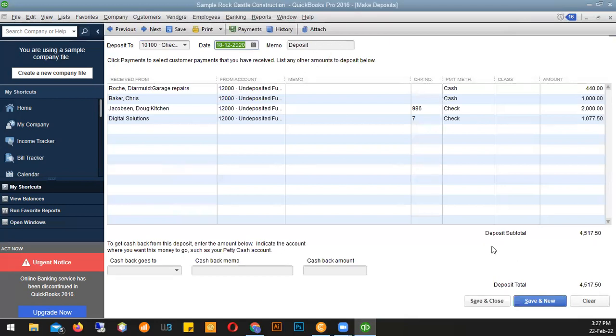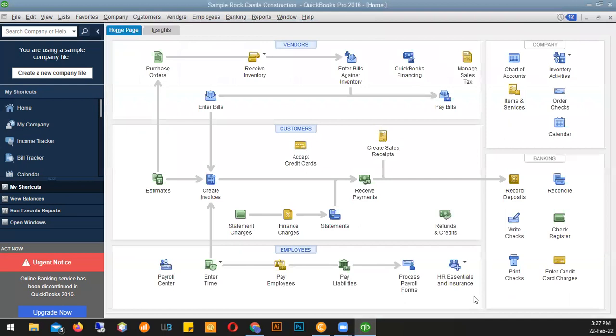Memo deposit. So we should now have deposited $4,517, save and close, into our bank account, our checking account actually. Straightforward enough, right?